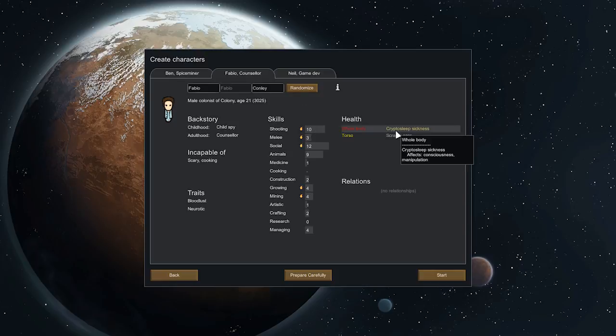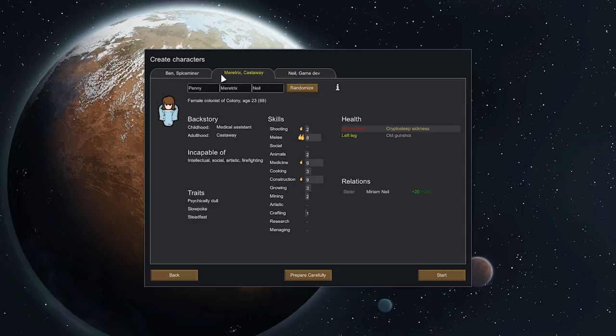So our next pawn will probably have to be both the constructor and the grower. You are interested in growing, but you've got a 4 in it. You're incapable of scary things. I can't remember what scary is. And you're incapable of cooking. Scary doesn't mean they won't fight, but I can't remember what scary actually is. Bloodlust and neurotic. Neurotic is terrible. We're not going to go with them. That was the first reroll. I hope it was the first reroll.